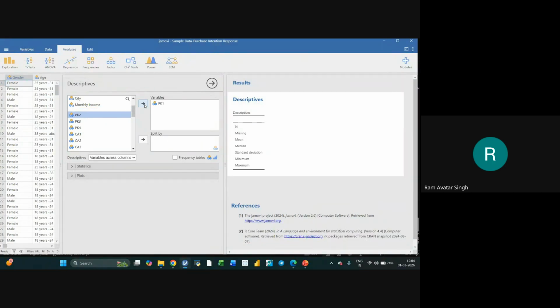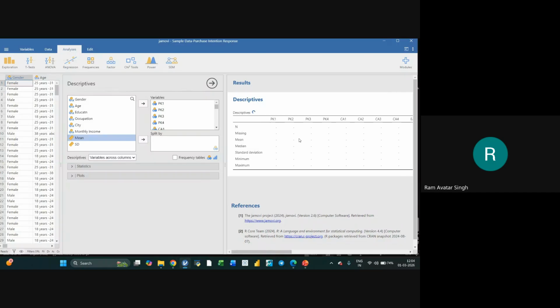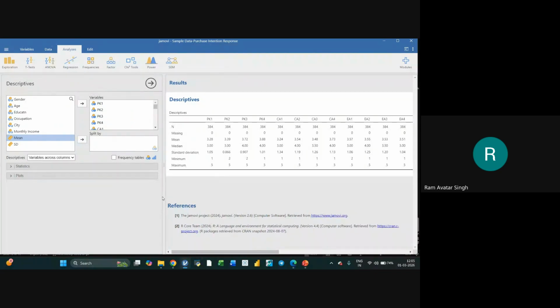So I have chosen these variables. It will give me the description of these variables, where you can find out if there is any missing variable. So it will prepare the descriptives for these variables. Let me increase the size.